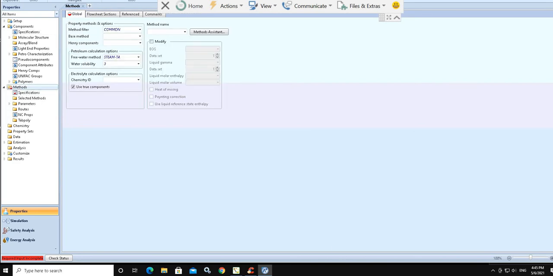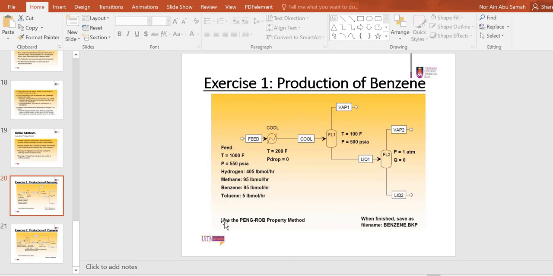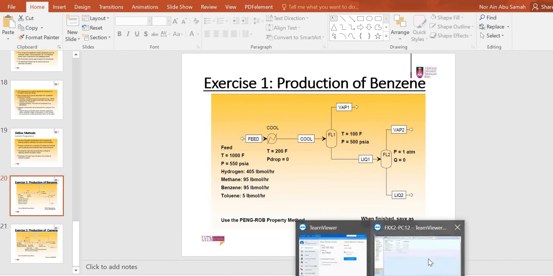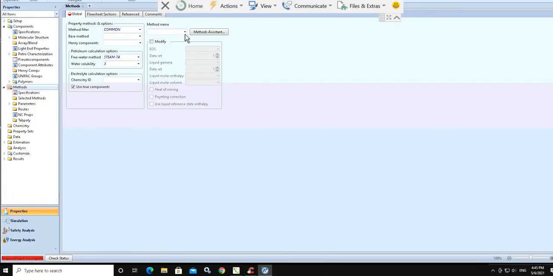In the question in your lab also we will specify what property method that you should use. So here it already said you should use Peng-Robinson property method. Go to method, and under method name find Peng-Robinson. So this is the Peng-Robinson equation of state. This is actually related with the thermodynamic properties of the species that are involved in the case. So we will specify it for you.